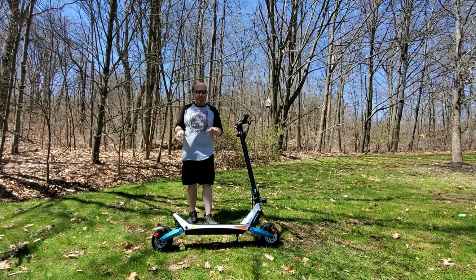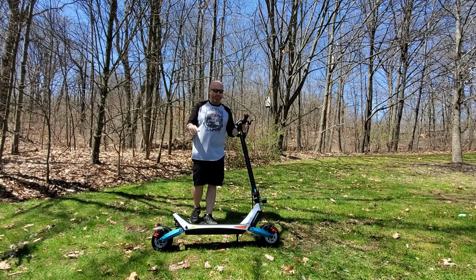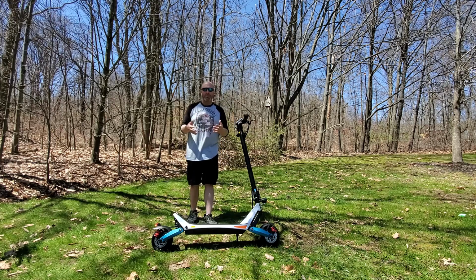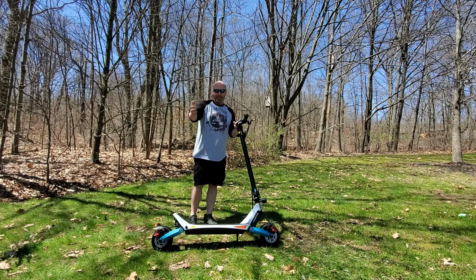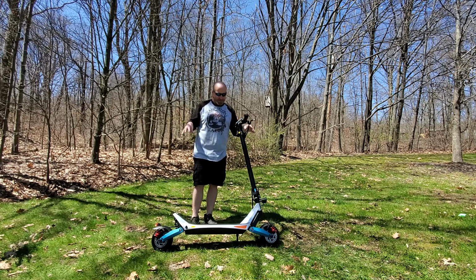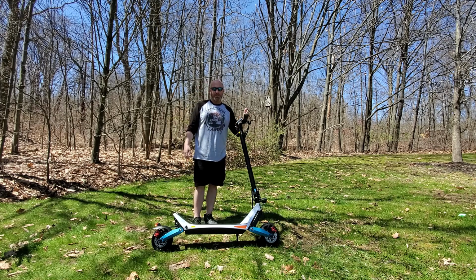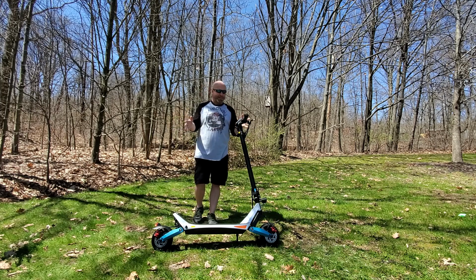So even though the brakes are more than capable, you're relying solely on the brake pads and the mechanical brakes to slow you down. The Highboy, the Eagle One, and other scooters do have regen braking. I think all scooters should have them. It's a much safer, more reliable way of stopping, but also saves on your brake pad wear. So it's great to give you extra brake pads, but you are going to have to change them out eventually, because you are stopping with nothing more than the mechanical brake power. So regen braking would be great to see on this or upcoming models of other scooters, besides just the more expensive Eagle One.